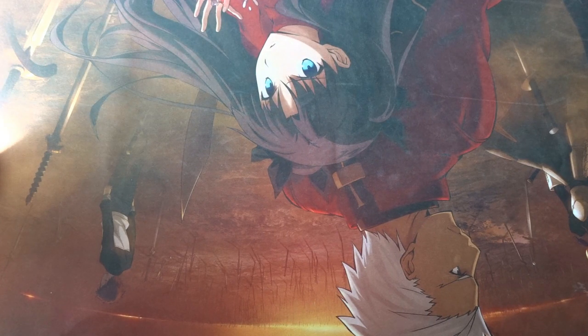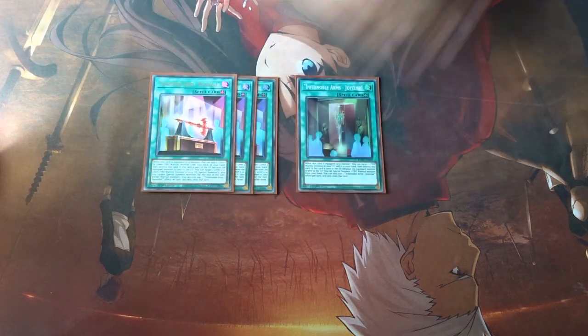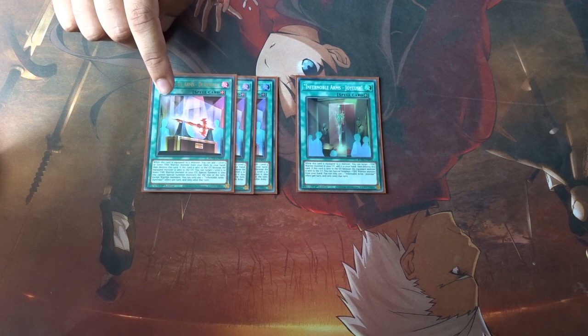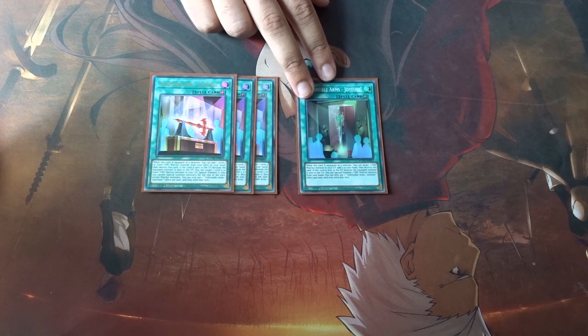Then on to our equip spells, so I'll go over the new ones first. So we have 3 Infernoble Arms Durandal and 1 Infernoble Arms Joyeuse. So these are really good as well, because Durandal is your searcher, again, for searching any Fire Warrior monster, level 5 or lower, and this allows you to recur one from your grave.